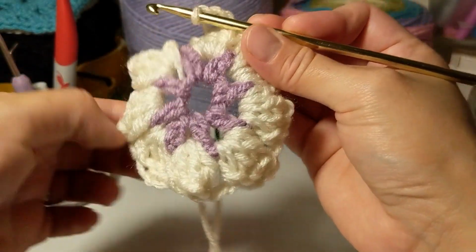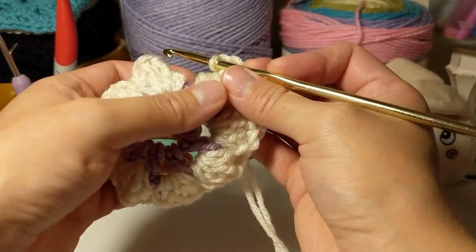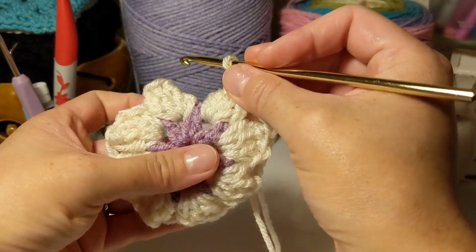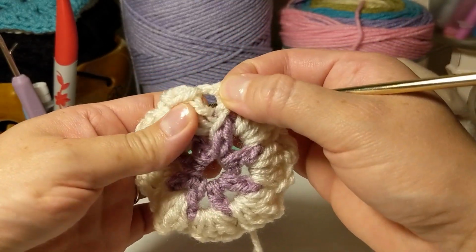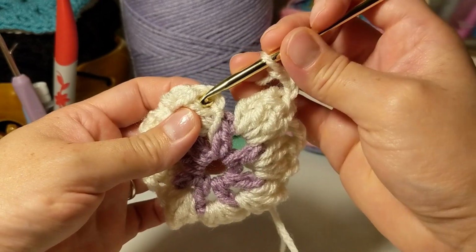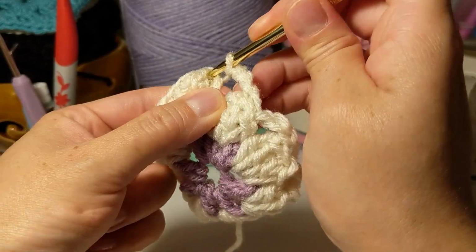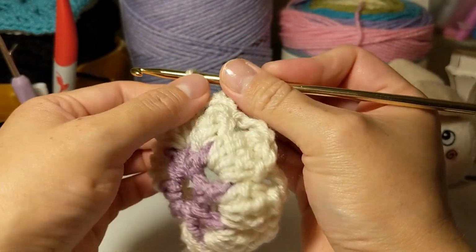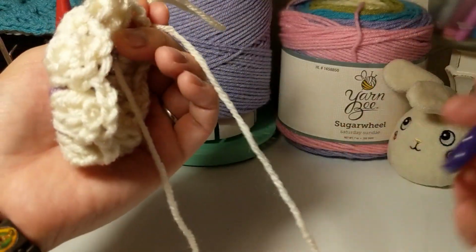Okay, just finished our last petal. So 1, 2, 3, 4, 5, 6, 7, 8. Yes, we have 8 petals. So now we need to slip stitch this together in order to finish this part. And we're at the part where you first had your chain of 3 in order to make that 1 double crochet. So we're actually just going to slip stitch it right into there. Okay, so put your hook in and grab your yarn, pull through there and pull through your loop, and then chain 1 in order to secure it. And we can go ahead and cut this off now and switch colors.